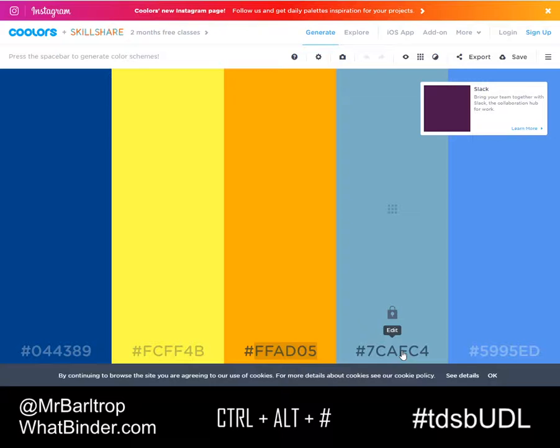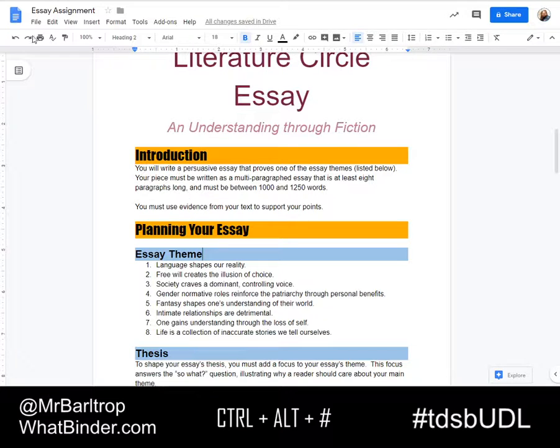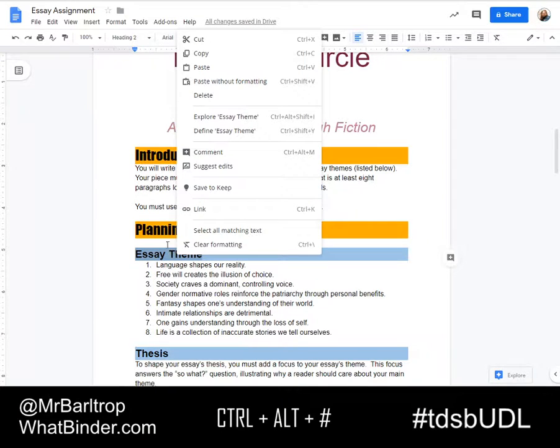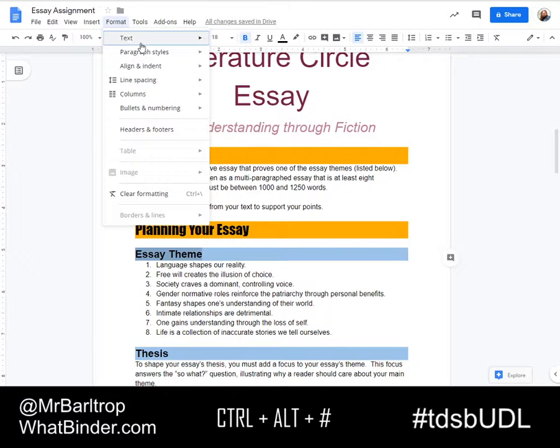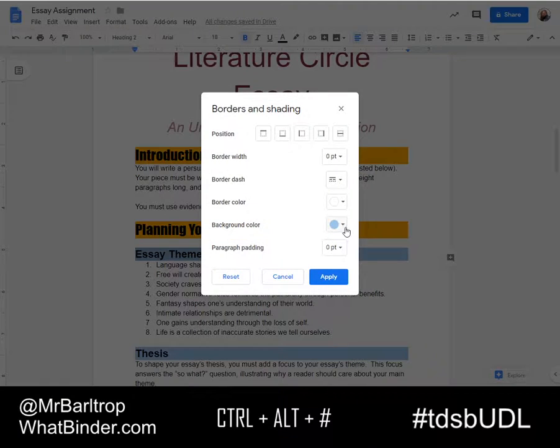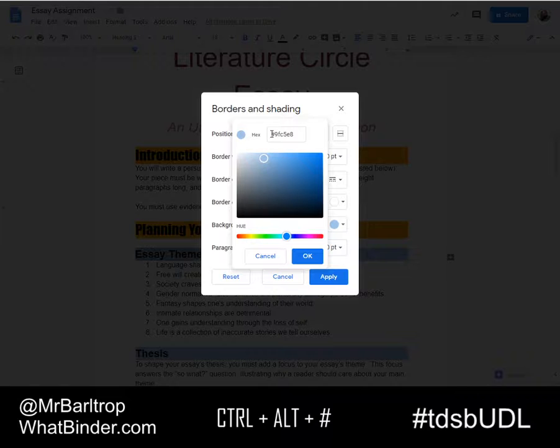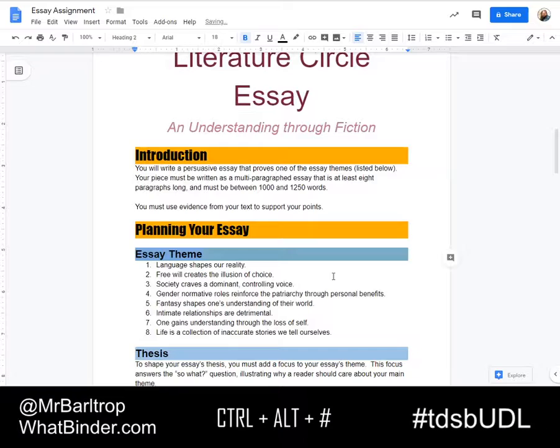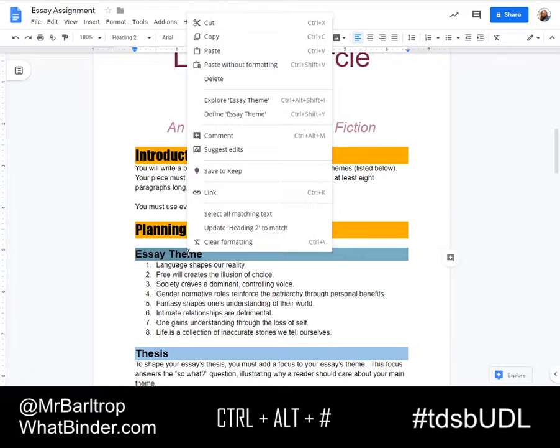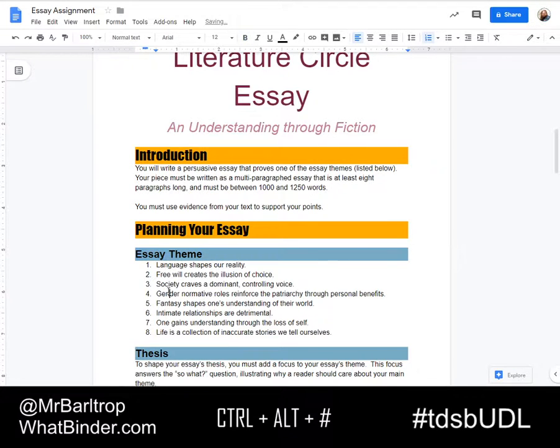I'm going to use this one as my second bar, so 7CAFC4. Format, Paragraph Styles, Borders and Shading. Apply that. Update heading number 2 to match.